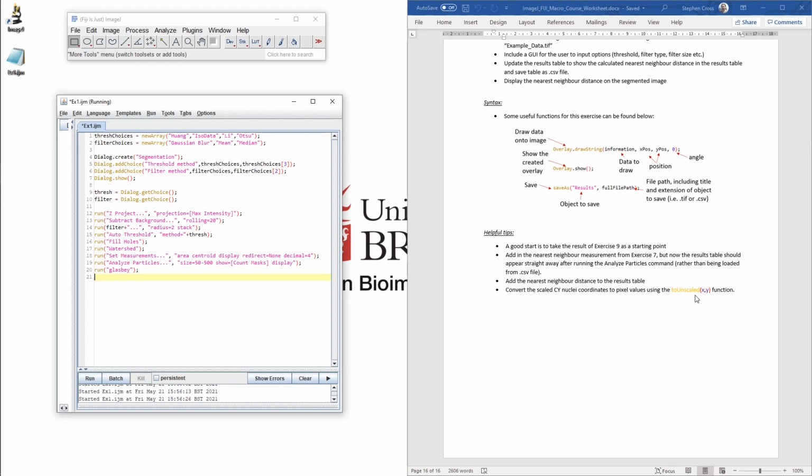What I mean by that is, whereas your center for the nucleus might be pixel coordinates 300 in x and 200 in y, your calibrated units might be like 100 and whatever the corresponding y value would be, maintaining that ratio. So what we need to do is to use this toUnscaled function, which will convert whatever you input as x and y into unscaled pixel coordinates. So for this last attempt, again, feel free to pause the video and we'll pick up and show you how to get these bits incorporated.